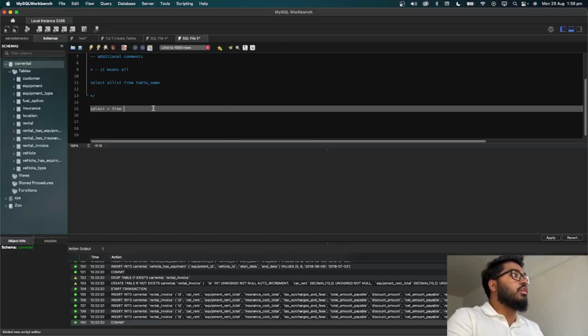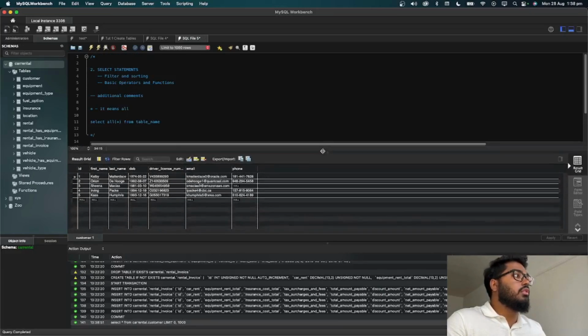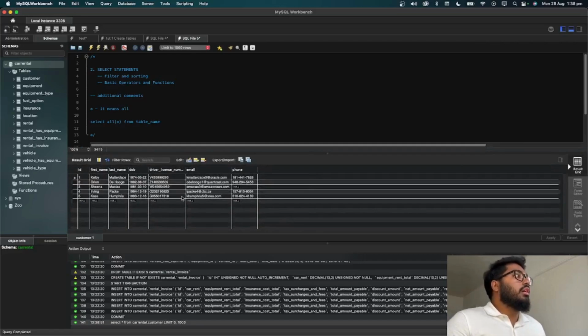So select star from, let's say I want customer, car rental dot. Now if I just run this, there you go. I have my car rental database, or the car rental table with a bunch of information in it.